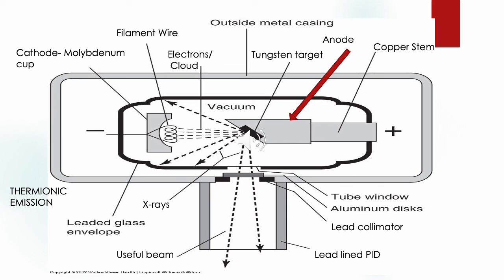Some of the X-rays from the 1% that weren't absorbed travel through the unleaded glass window portion on the tube. They then continue through the tube head seal and the aluminum discs. Those aluminum discs are filtering out the longer wavelengths that are less penetrating. We can restrict the size of the X-ray beam with a lead collimator, and the PID is also lead lined. This helps the beam to be directed directly to where the operator wants those X-rays to go. The X-ray beam then exits the tube head at the opening of the PID.